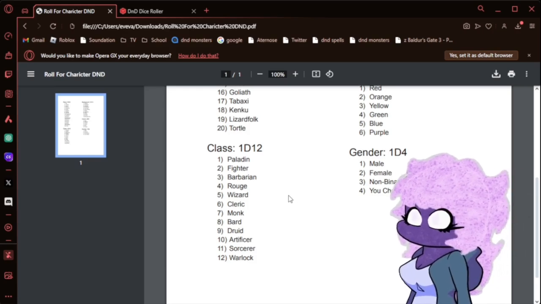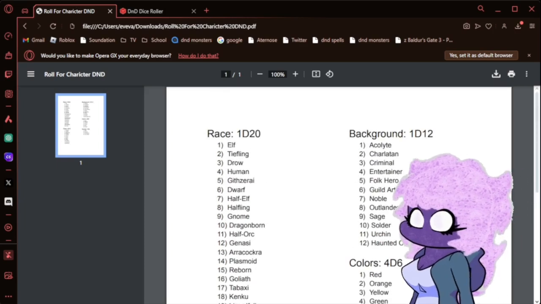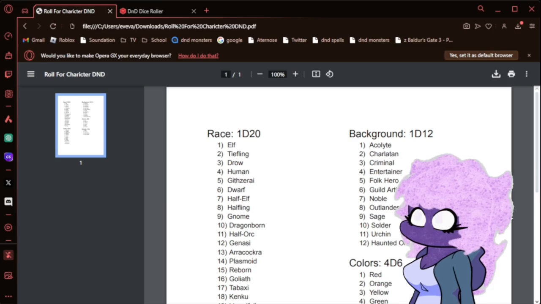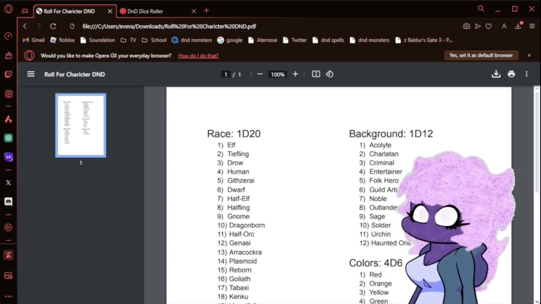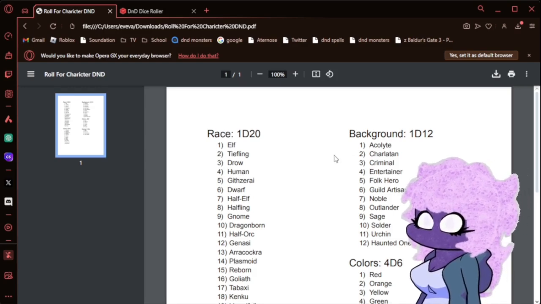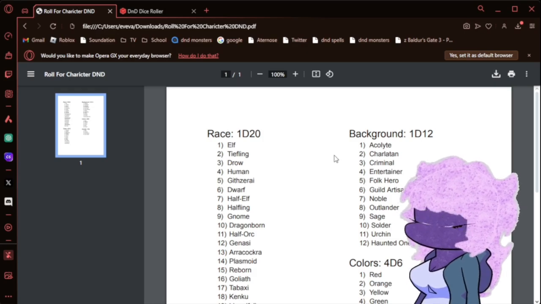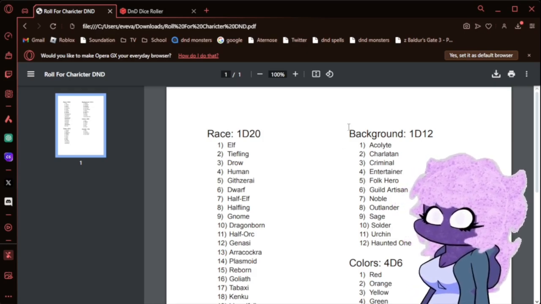Again, if there's any subclasses to any of these classes, then I could choose the subclass. And then we have the background, which will be helping me choose the vibe or the personality trait of the character that I'll be drawing. So we have the basic backgrounds that I got from Baldur's Gate, and there are exactly 12 backgrounds in Baldur's Gate, which is very convenient for this specific scenario.